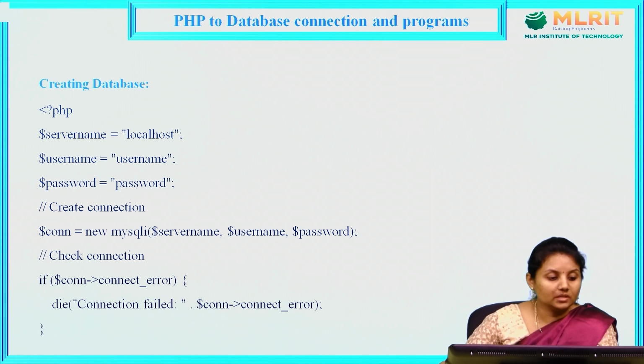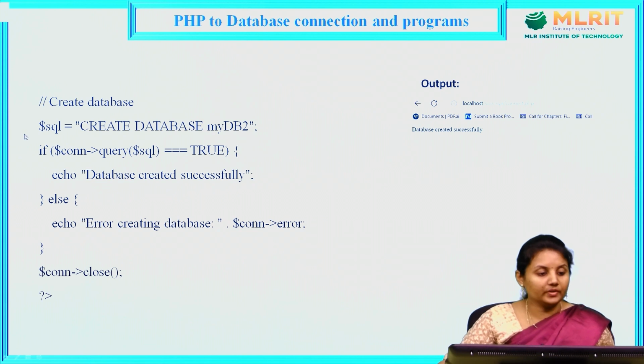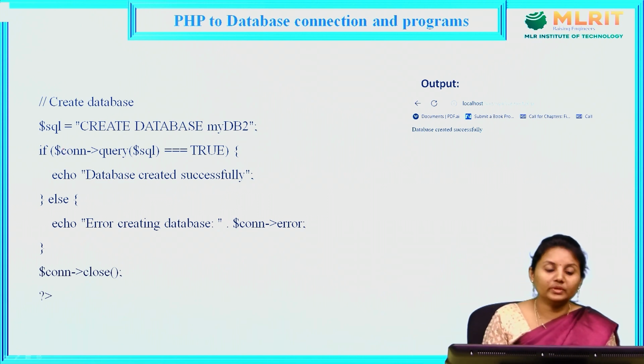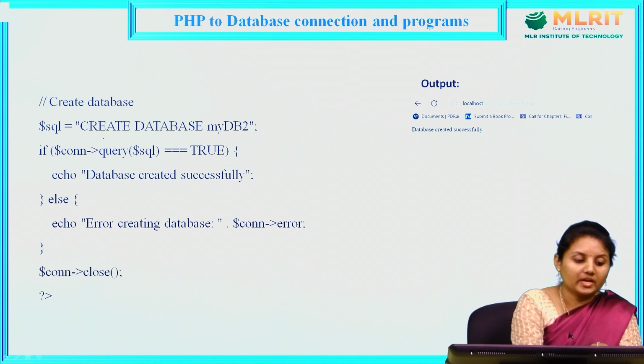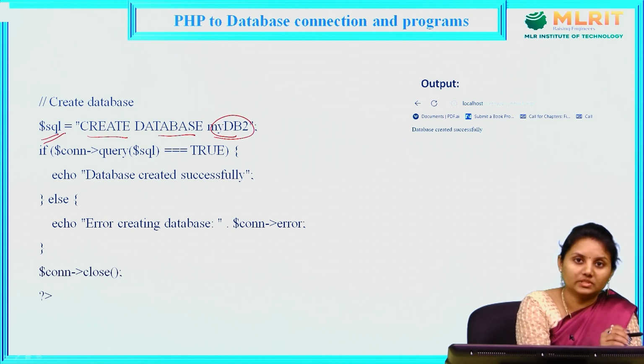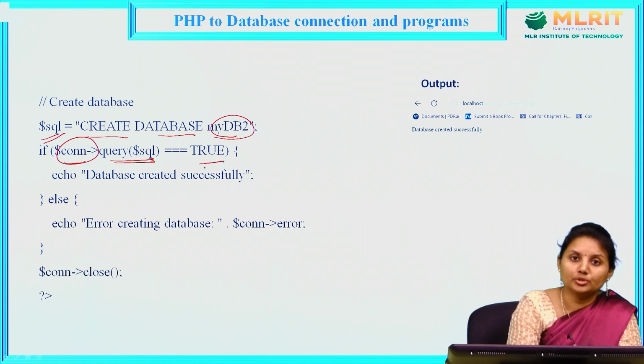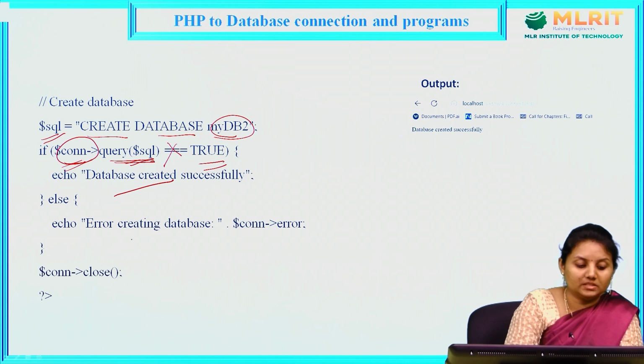So the first query, let me give here, creating a database. For creating a database, you have to use the SQL query. Write a query, create database with the name, store it in some variable, and check that if the query executes with the connection, meaning the query is executed, then return database created successfully. If this fails, you will get the error message, error creating the database.